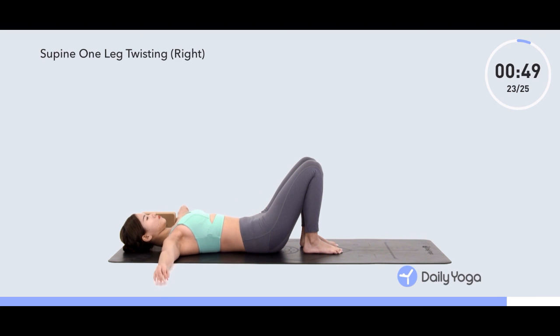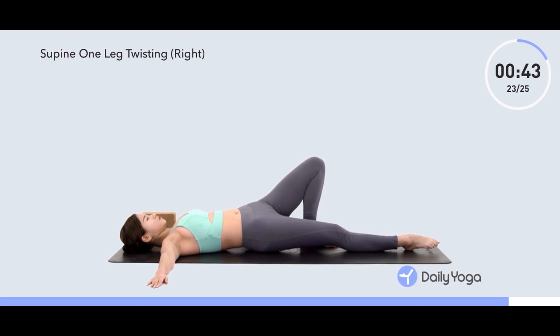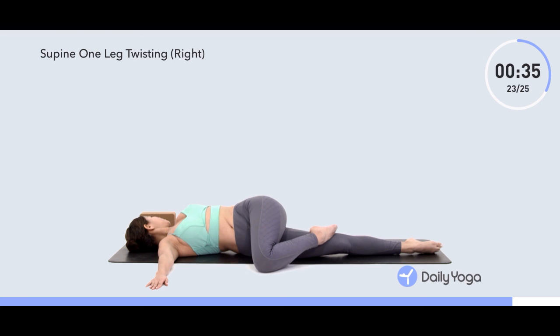Bring your arms out to a T position on the ground with palms facing down. Straighten your right leg out on the ground and scoot your hips slightly to the left. Then cross the left knee over your body to the right as you twist and turn your head to the left.